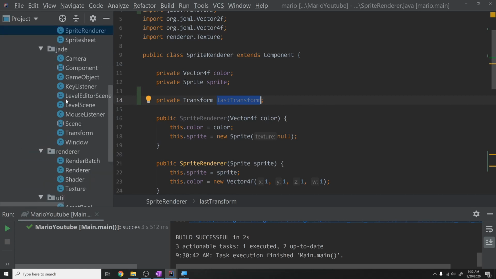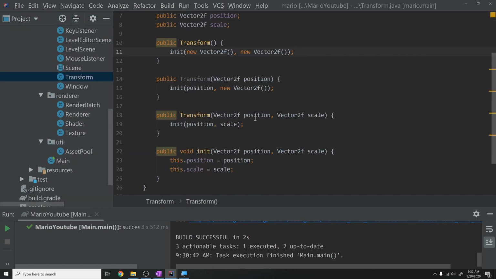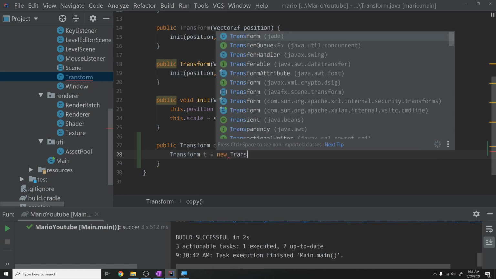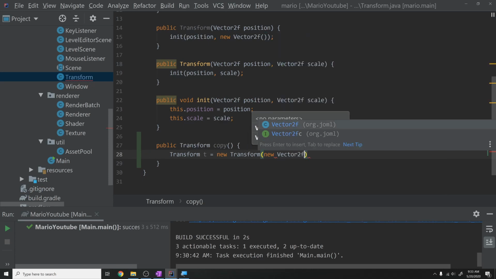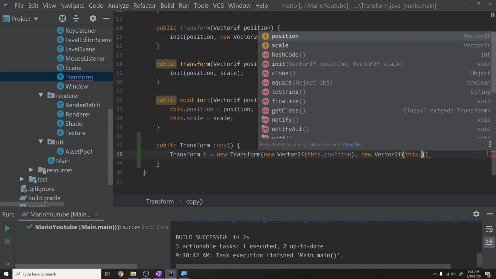So let's make this a little bit easier on our lives, and let's go into Transform and create a copy method real quick. So we will say public Transform copy. This will return a copy of whatever transform this is. So it will say Transform t equals new Transform, and it's going to use new Vector2f this dot position, and new Vector2f this dot scale.